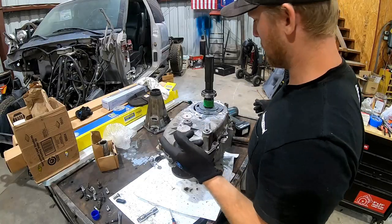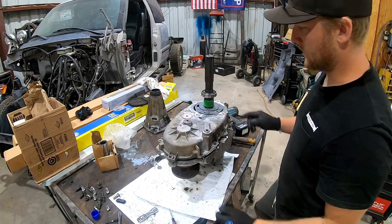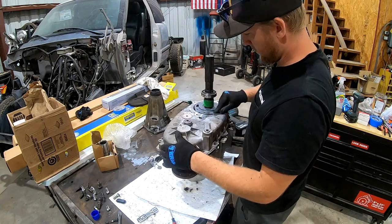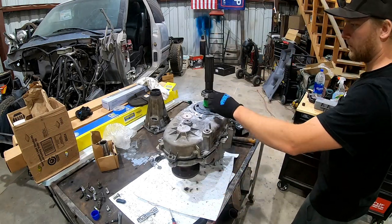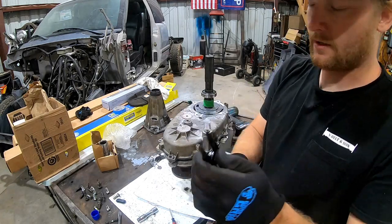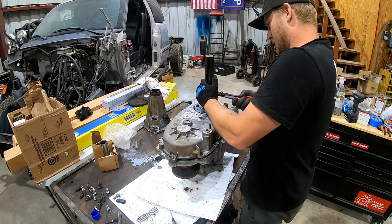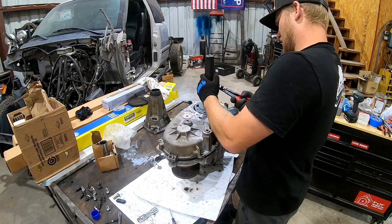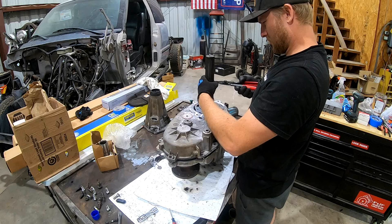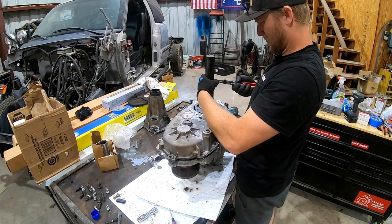Okay, one other thing I forgot to mention, the DLD has a PTO on here. It's a little bit different taking that tail housing off. Normally I can kind of snake this thing around the oil pump, but I'm going to just go ahead and tear it apart. These are the little inside out snap ring pliers you're going to need. If you don't have them, oh man, you're going to be in for a world of hurt trying to take this thing apart. Come on. Even when you have the right tools, sometimes it's just an affair.